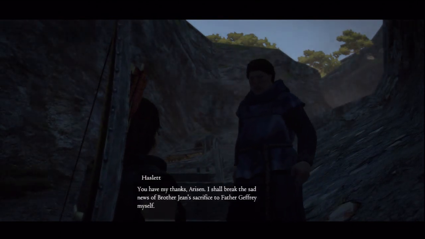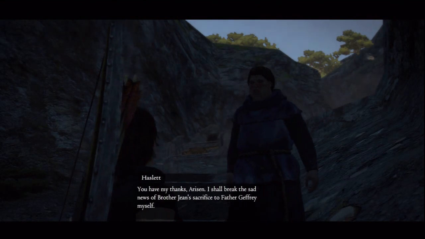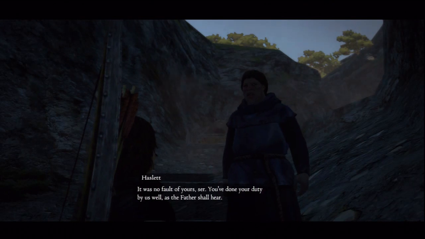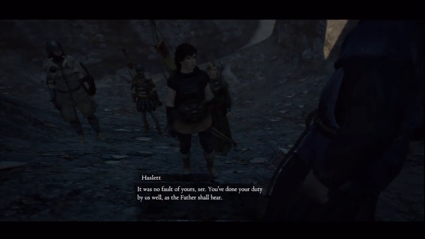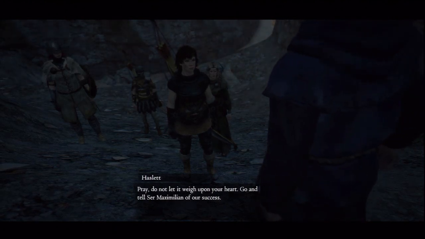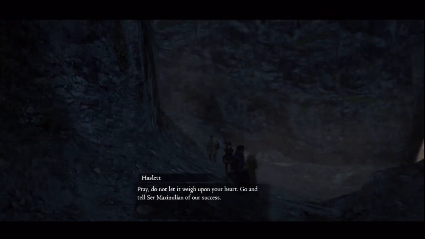You have my thanks, Arisen. I shall break the sad news of Brother Jean's sacrifice to Father Geoffrey myself. It was no fault of yours, sir. You've done your duty by us well, as the Father shall hear. Pray, do not let it weigh upon your heart. Go and tell Sir Maximilian of our success.